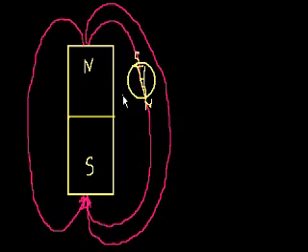That's how north and south were defined. People had compasses. They said, oh, this is the north-seeking pole, and it points in that direction. But it's actually seeking the south pole of the larger magnet, and that's where we got into that big confusing discussion that the magnetic geographic north pole that we're used to is actually the south pole of the magnet that we call Earth. You could view the last video on Introduction to Magnetism to get confused about that. But I think you see what I'm saying. North always seeks south, the same way that positive seeks negative and vice versa. And north runs away from north.